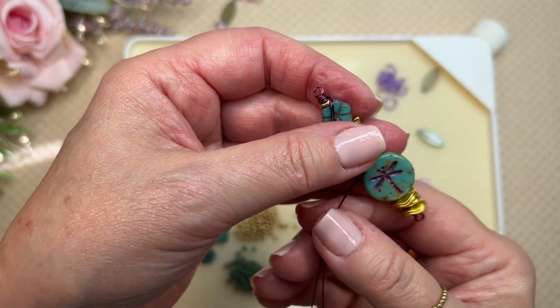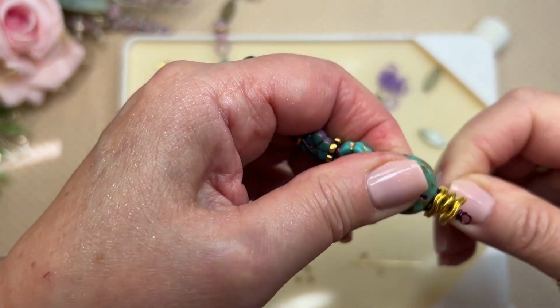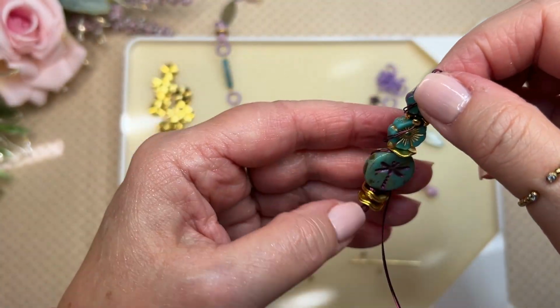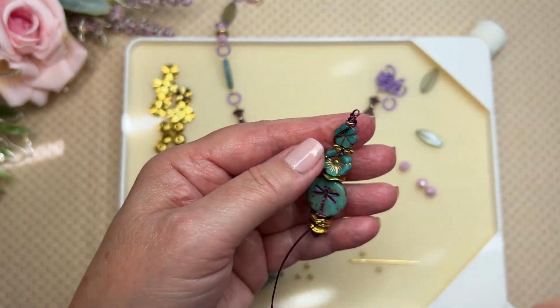Oh, it is kind of pretty. I'm going to go to the back again, come back up here to the front, wrap a few times, and then I could even do a spiral with what's left over.